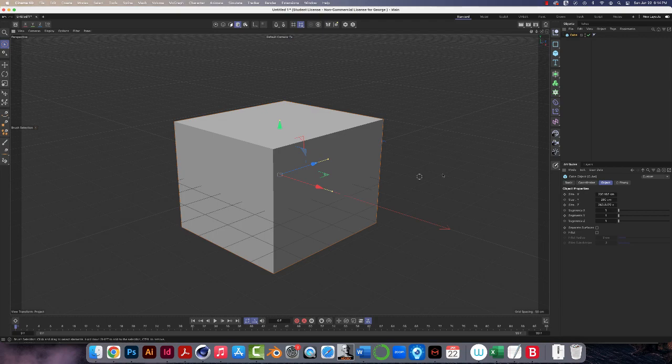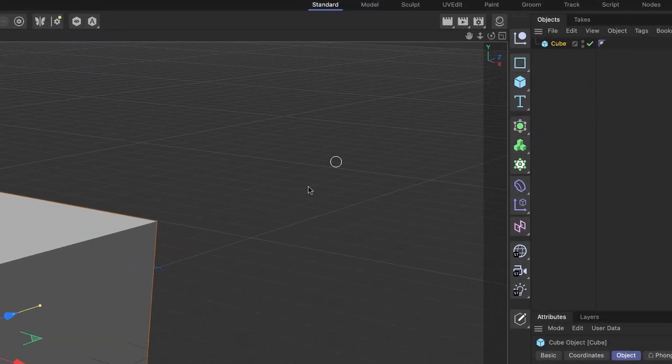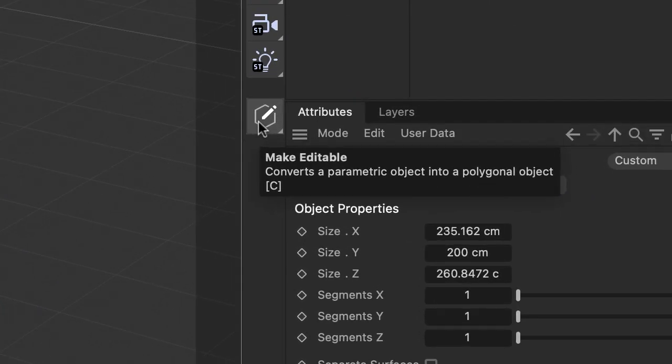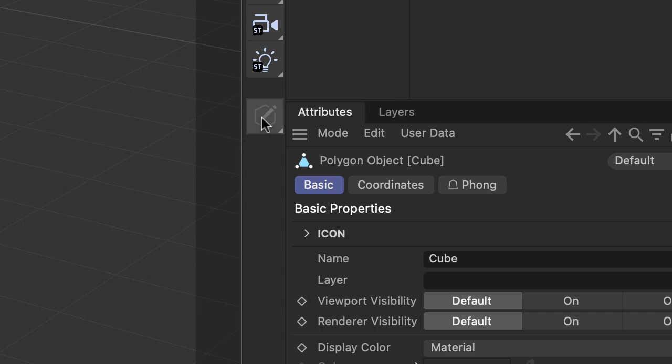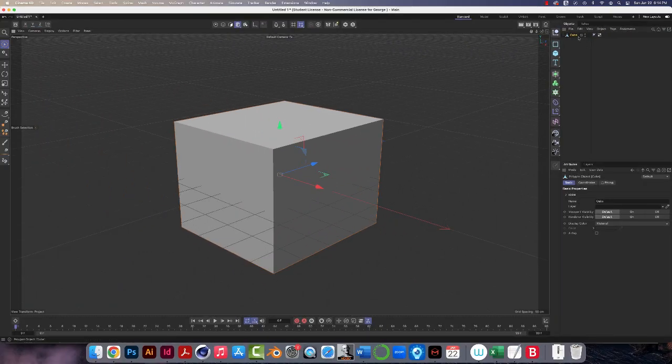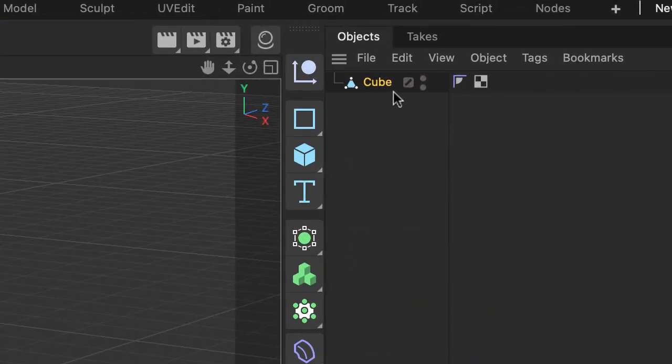Now, the way to make an object editable is to have the object selected in the Object Manager, and there are two ways to do it. There's this icon way down at the bottom. If you hover over it, it says Make Editable, and you'll see that the keyboard shortcut is C. So whatever is selected, if I hit the letter C on the keyboard, or if I click this icon, it is now editable, and you will see that the icon next to the name Cube has changed to this triangle with little handles on it.